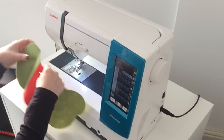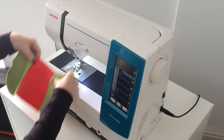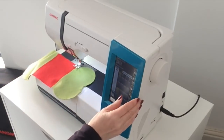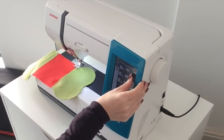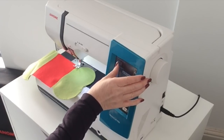So that's all sewn together, but I'm looking at it here thinking that I might need to do a slightly wider zigzag. I've never even practiced this. I don't even have a dog. So basically what I'm doing here now is just choosing a wider zigzag stitch on my machine, and I'm just going to go over both seams again.